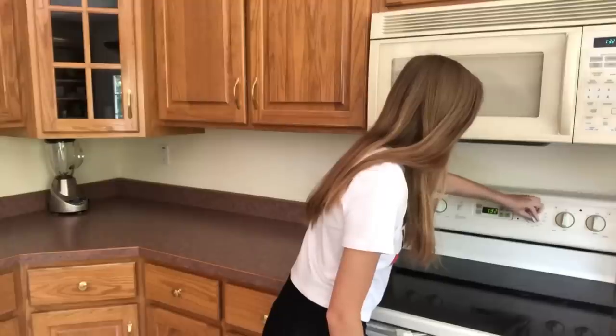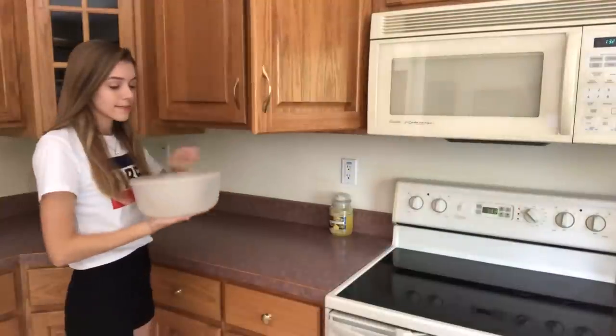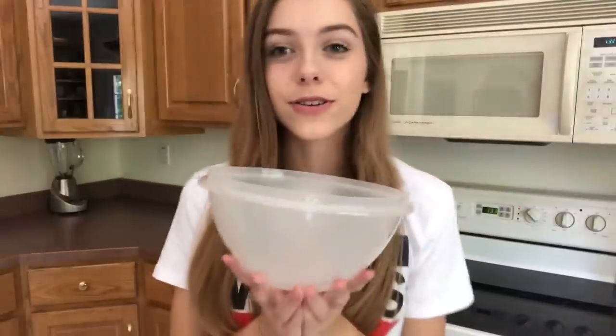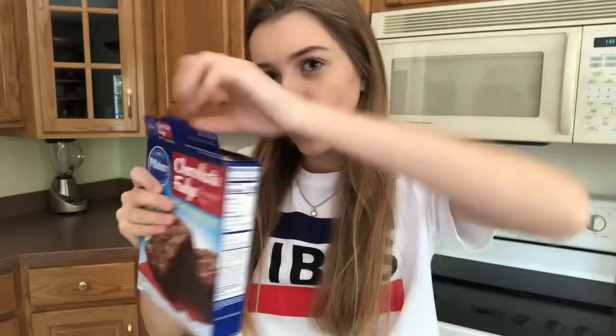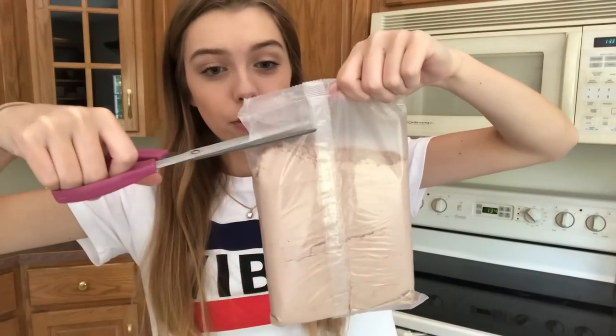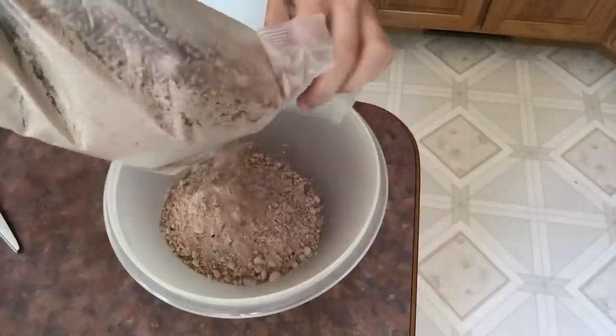Okay, first thing to do, set oven to 350. Then it says to stir brownie mix, oil, water, and eggs in a bowl until blended, about 50 strokes. Wow, that's a freaking lot of strokes. Okay, so it looks like this is the biggest bowl we have, and I feel like this is not gonna fit everything, but we're gonna hope. Woo! I'm like going to spill the powder literally all over the floor, but it's fine, doing it for YouTube, okay? Okay, this is not safe.